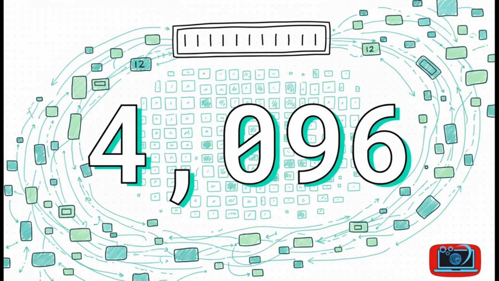Now, this number you're seeing, 4096, this is where you really see just how powerful and scalable this system is. The 802.1Q standard gives us space for 4096 unique VLANs. Think about that for a second. You could literally create a separate, totally isolated virtual network for every single employee in a 4,000-person company. It's that kind of scale that makes VLANs an absolute cornerstone of any serious network design.